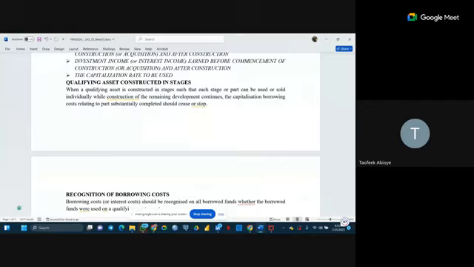Just like we define qualifying assets to be an asset that takes a substantial time before their completion. However, if a particular qualifying asset is a type of asset that has different stages, let's say, for example, building five different duplexes on a specific land. For that type of qualifying asset, the moment we complete one section of those five duplexes, the borrowing costs that belong to that first section that we have completed, we are going to stop it.